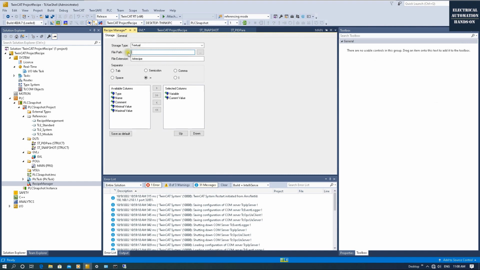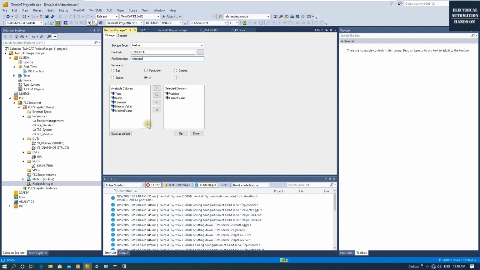Now we can configure the file path. The syntax is C:/ and then your directory. Make sure this directory represents your runtime system. And for the file extension, basically we will leave it as the default. Don't change it to others. So this is the text. And then the separator depends on your country. Basically, I will leave it as the default, this equal sign. Once we archive the values into the file, you will see how this works.